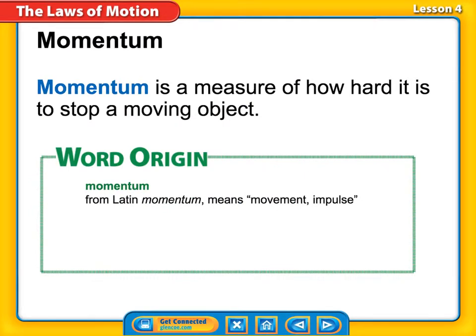Now we get into momentum. And it's often just paired with Newton's third law because we're talking about different objects interacting. And momentum, when you take your force and your mass and you hit it against something else, you have those force pairs, and momentum has to do with how hard it is going to be to make those objects stop moving. Okay, that's kind of an easy way to think about momentum, is how hard is it going to be to make something stop. The word momentum comes from the Latin momentum, which means movement or impulse.